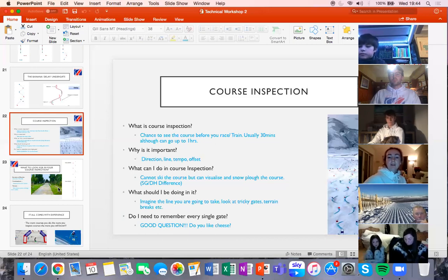maybe because the course setter wanted to avoid a particular patch of snow or wants to, as Fraser says, move the athletes over onto a different side of the piste. So there's always a gate that you want to know about, a particular gate that sticks out against the general rhythm of the course. So where are they and how do we adjust what we're doing?